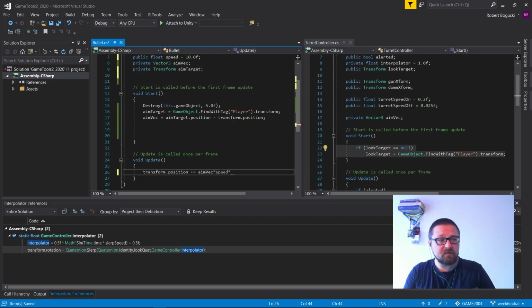We can multiply a vector by a float value, you remember. So this is a float, this is a Vector3. If we multiply it by a fractional value, we'll have a shorter vector. But we also need something else. Any ideas? We don't want our game to be super dependent on what frame rate you get. So we do need to use our Time.deltaTime.